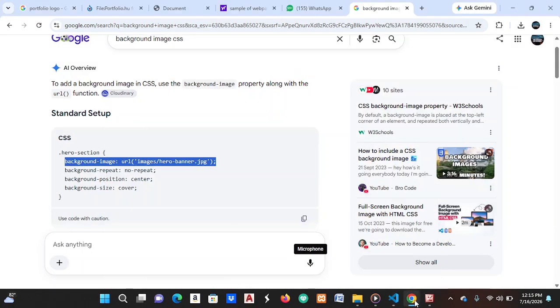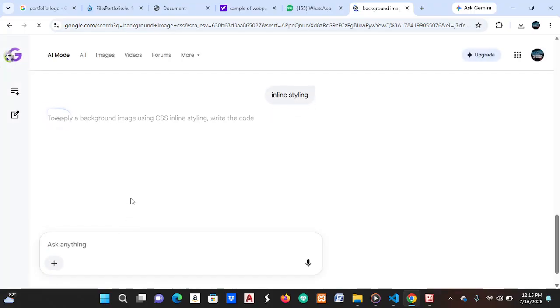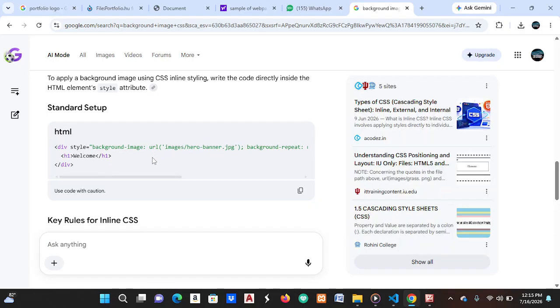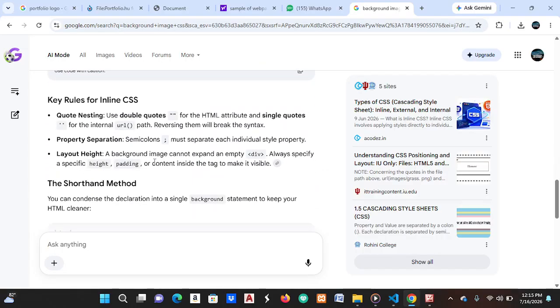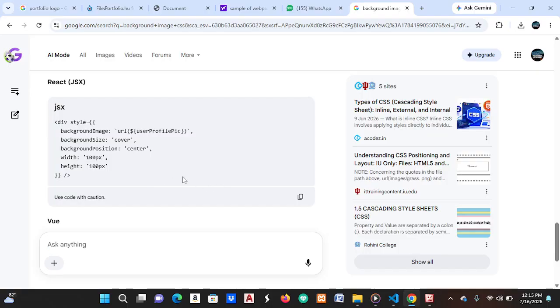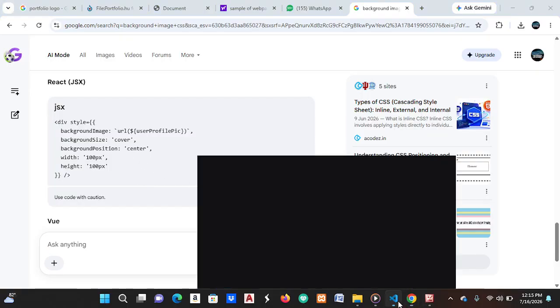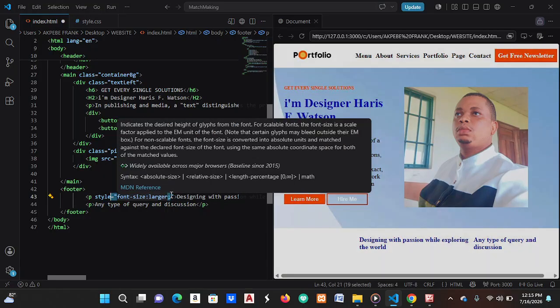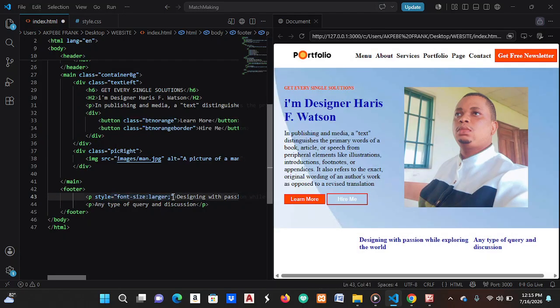Is it not working? Since it's not working, I'll figure it out later.